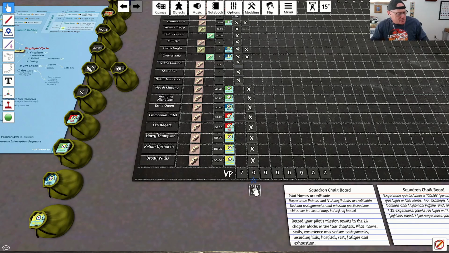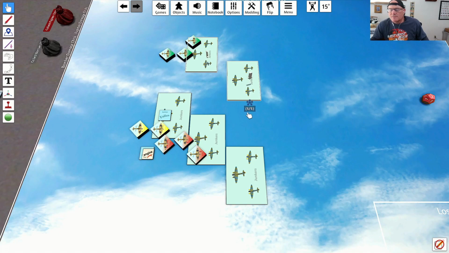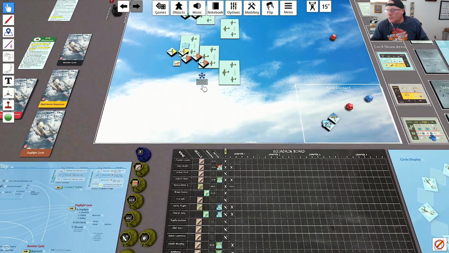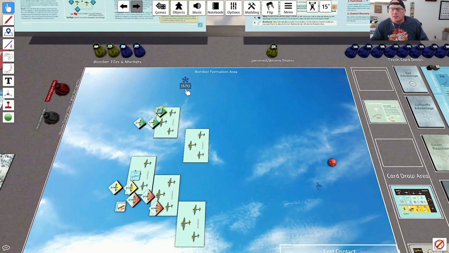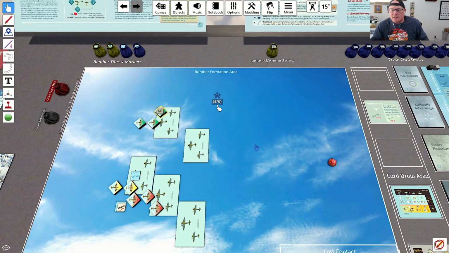So we've got 2 Rota are now isolated. Right. So we are low ammo, and we draw the return fire token, but if it's a hit, we ignore it because of the sun. But what it is, he's lost contact. See, that's why we draw it, is because it's actually not a hit. So he ends up lost contact.